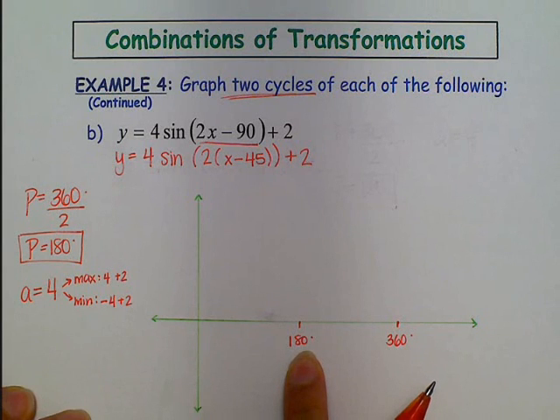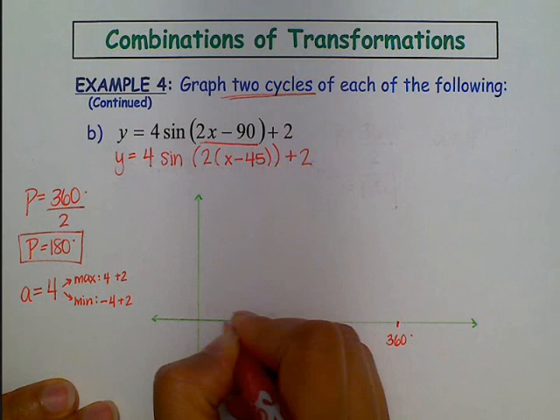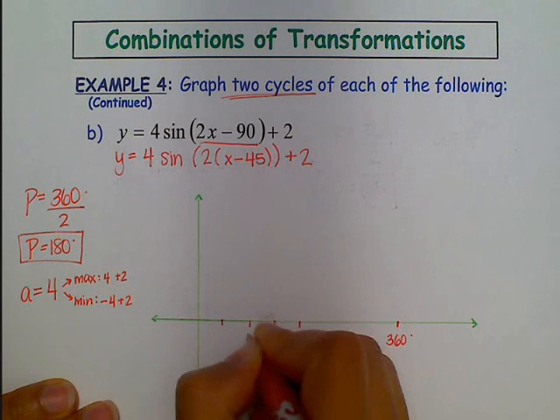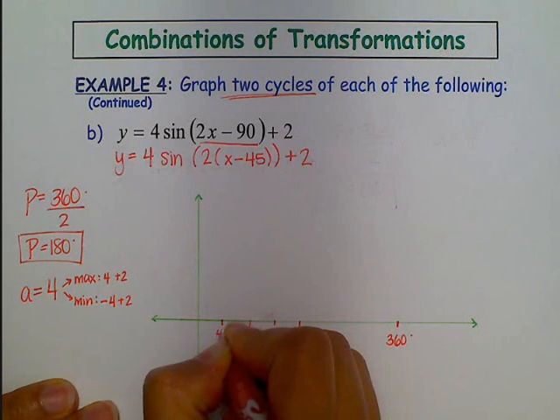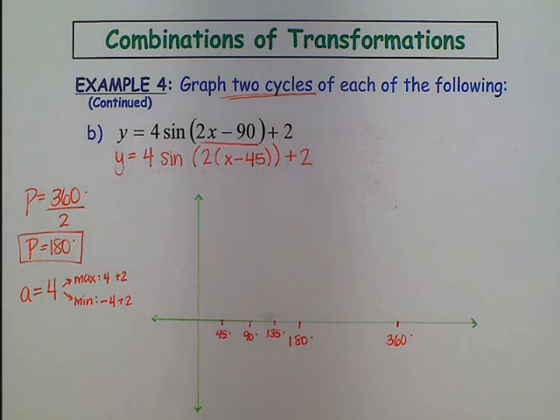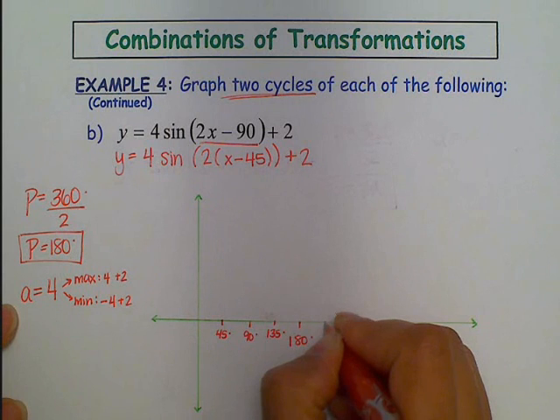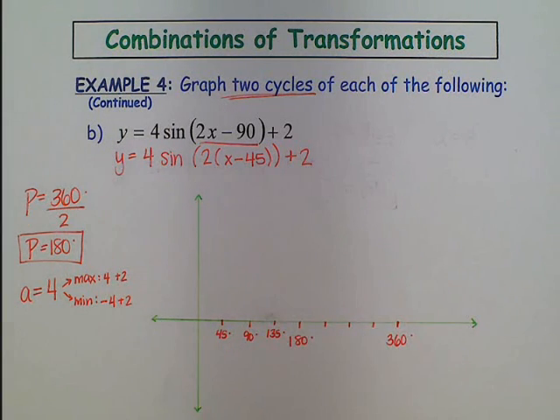So what I'm going to do is split it up so that I have my 5 key points. So split it in half and then split it in half again. So that would be 90, that would be 45. And what that helps me figure out is what the scale is that I'm going by. So my scale in this case is by 45s. So 45, 90, 135, and then 180. And I'll just draw the little markings here for the second cycle as well.